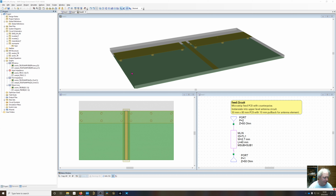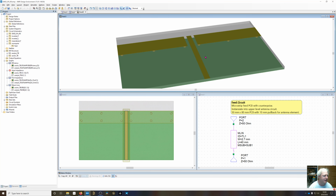Since we're going to be looking at a variety of antennas, starting with a monopole, you can see I've got a monopole right here, then inverted L, inverted F, and I eventually meander that. They're all going to have the same base circuit board, so it's best to define that as its own subcircuit. I've called that the feed subcircuit.